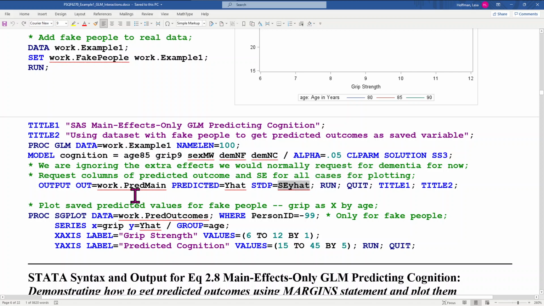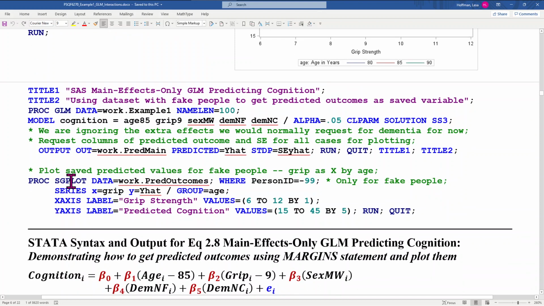So now I can go into that newly created data set where for every single subject, real or fake, I now have a predicted outcome. I can throw that into the same SGPLOT that I had before, subset it to only the fake people. So where is like a filter, like use only if this is true.